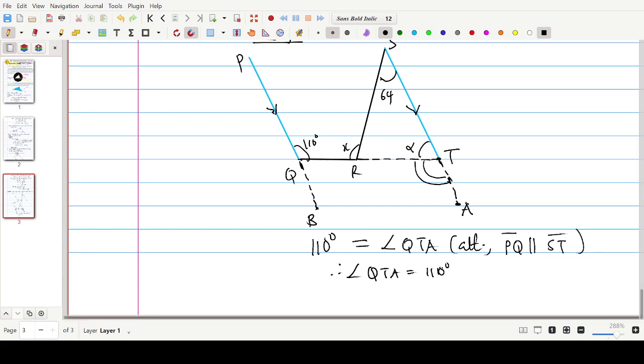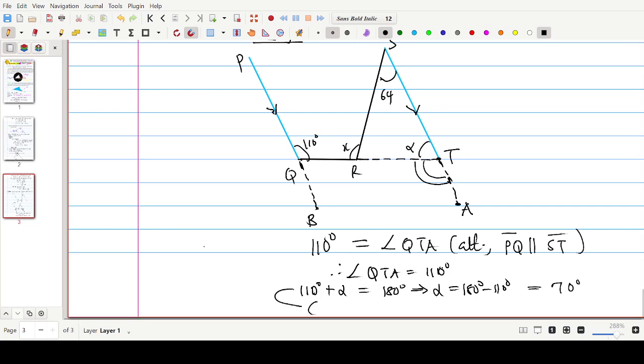All right. Now to get alpha, it's easy to get alpha now. This angle QTA and alpha are adjacent angles on a straight line SA. So for that reason, we can say 110 degrees plus alpha is equal to 180 degrees. From whence we get our alpha value to be 180 degrees minus 110 degrees. And that will give us 70 degrees. All right. So the value of alpha is now 70. That means, please, do put a reason here. The reason for this particular statement is the sum of adjacent angles on the straight line SA. All right. Always put your reason within parentheses. It's a good practice.